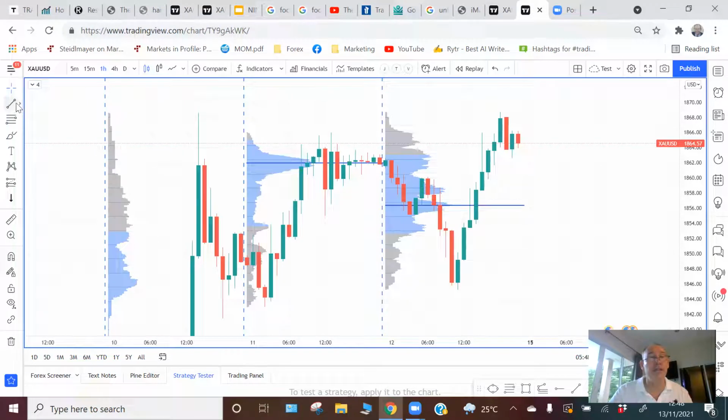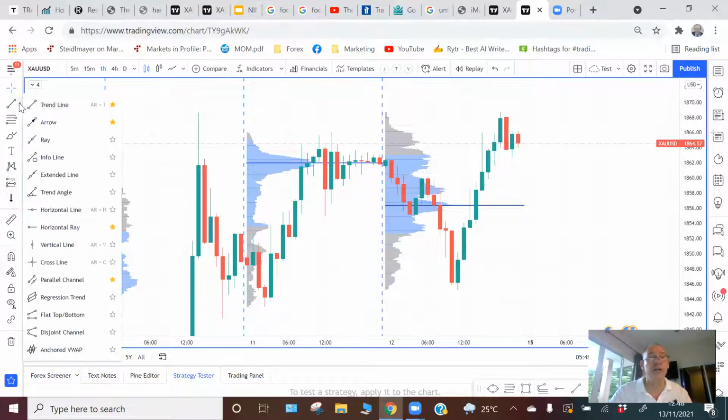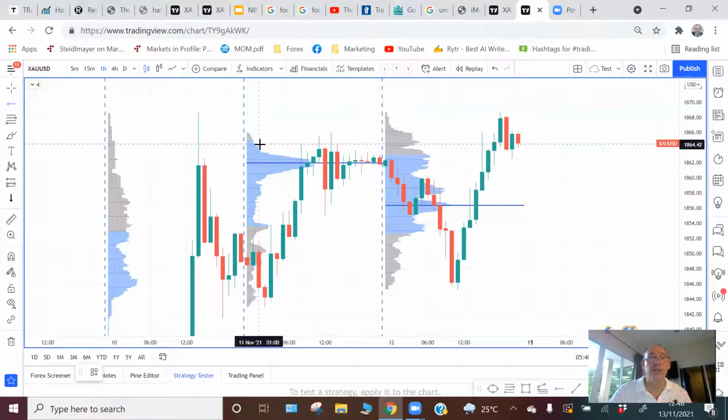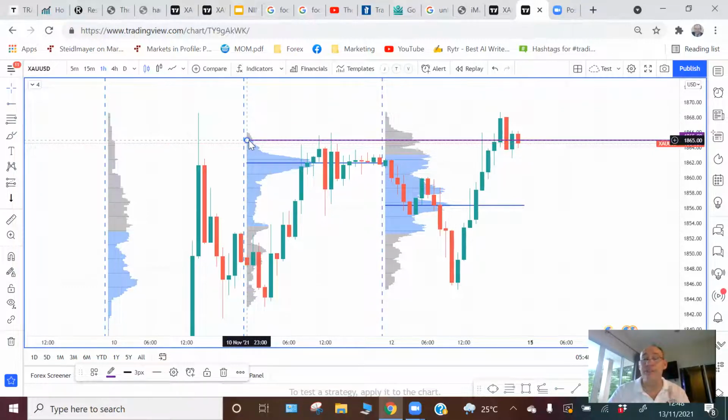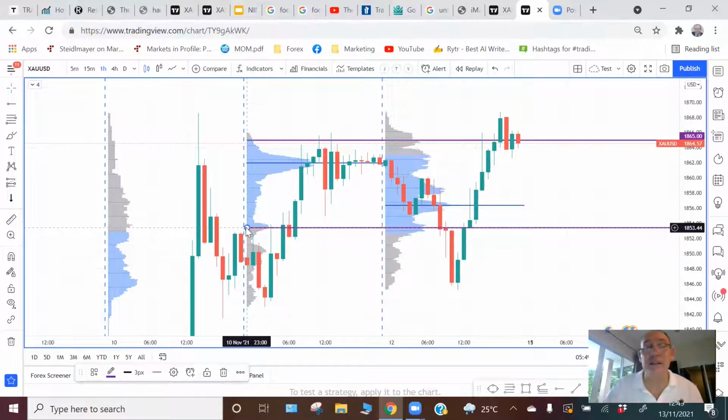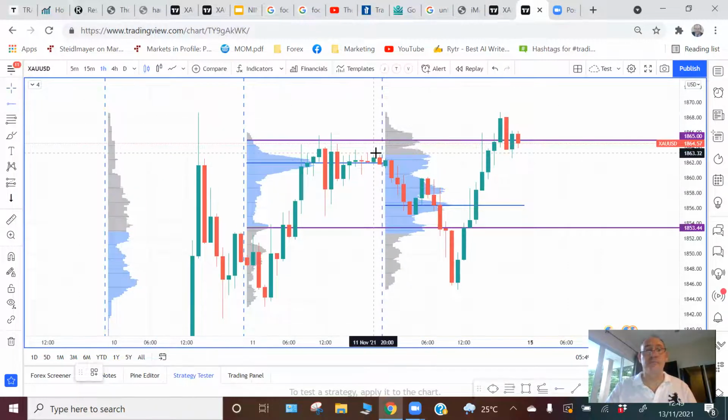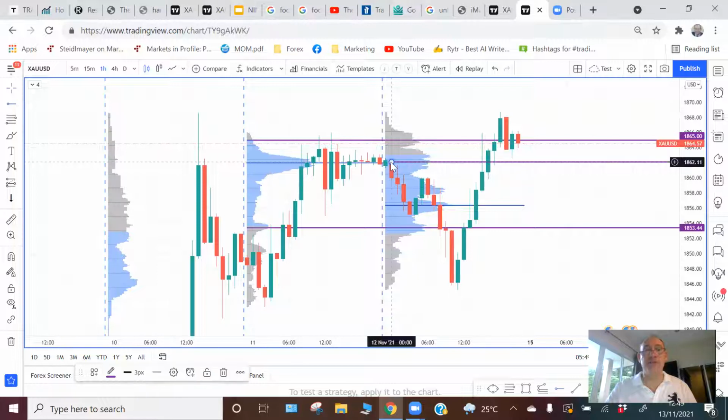I'll go over here, click on that little bit there. It says horizontal ray. I click on it once. You see that between the blue and the grey? I just draw a line. It's the first line. The second line, I come over here again. You see the difference between the blue and the grey? I click that there. That's the second line. And guess where the third line is? That's right. We basically put it on top of that one there. I'm just going to pop it there first now.